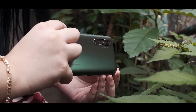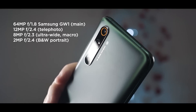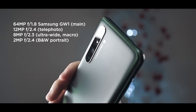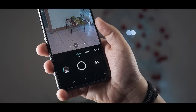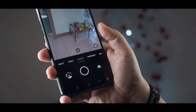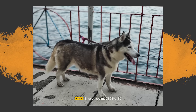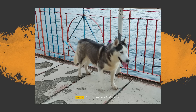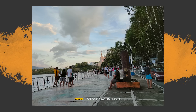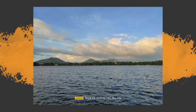The Realme X50 Pro comes with a quad rear camera setup consisting of a 64MP Samsung GW1 main, a 12MP telephoto, an 8MP ultra-wide that also functions as the macro lens, and a 2MP black and white. On the notch, we get a 32MP Sony IMX616 front camera and an 8MP ultra-wide. Camera features include ultra-nightscape, AI, portrait, 64MP, panorama, text scanner, and Pro mode, among others. The images produced are superb — they have great dynamic range, crisp and sharp details, and colors are on point. The AI mode doesn't boost saturation too much, which we appreciate. Even in a backlit environment the camera performed really well. Shots from the ultra-wide lens come with little distortion, while the telephoto lens also looks equally good. And as expected, the 64MP lens produces sharp photos, but normal mode would do just fine.